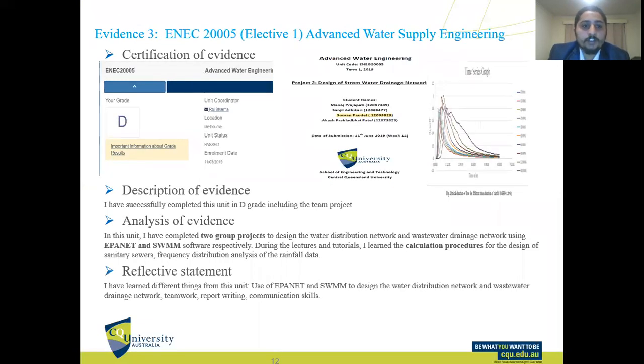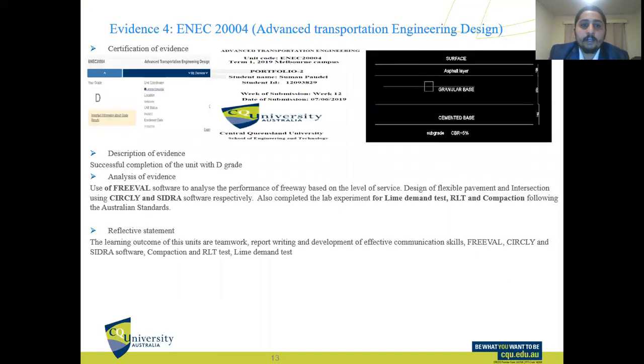In advanced water supply engineering, I used EPANET to design the water distribution network and SWMM software to design the wastewater drainage network, and passed this unit with a D grade. In advanced transportation engineering design, I used Freeway software to analyze the performance of freeways, Circly to design the flexible pavements, and SIDRA software to do the intersection analysis respectively.